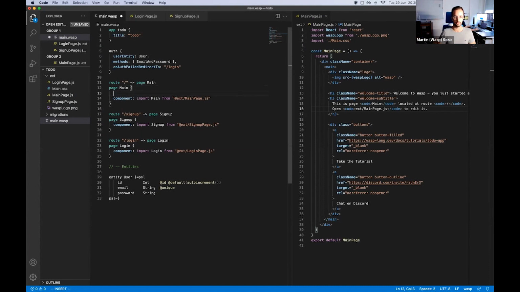So let's just put this on this page, because obviously our application is going to be user only, so only the user can access the tasks. Now what we are saying is that the user has to be authenticated in order to access this page. And for sign up and login, obviously it's okay to not be authenticated. So once we have done that, we just have to go to our page component here.